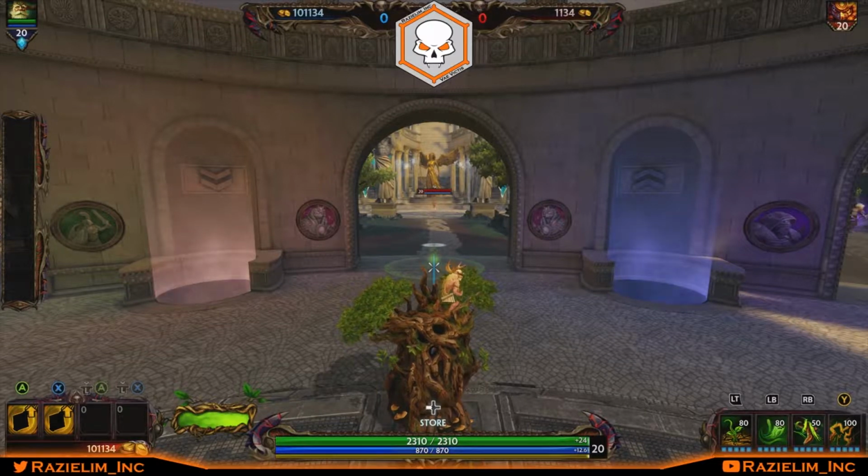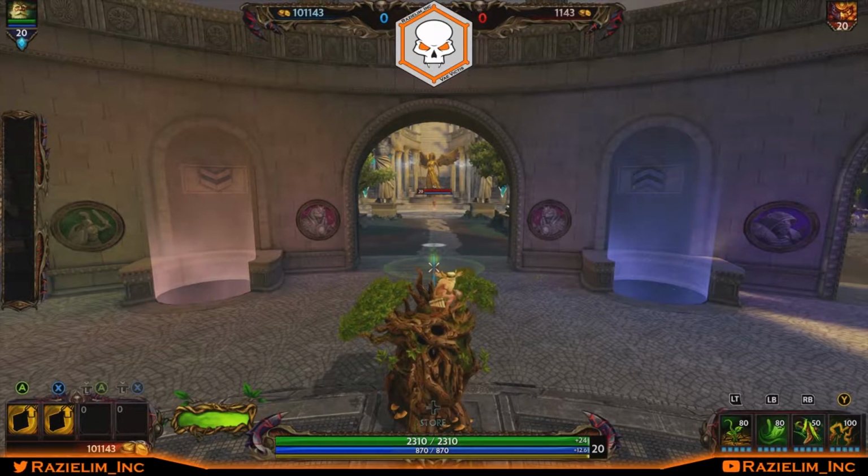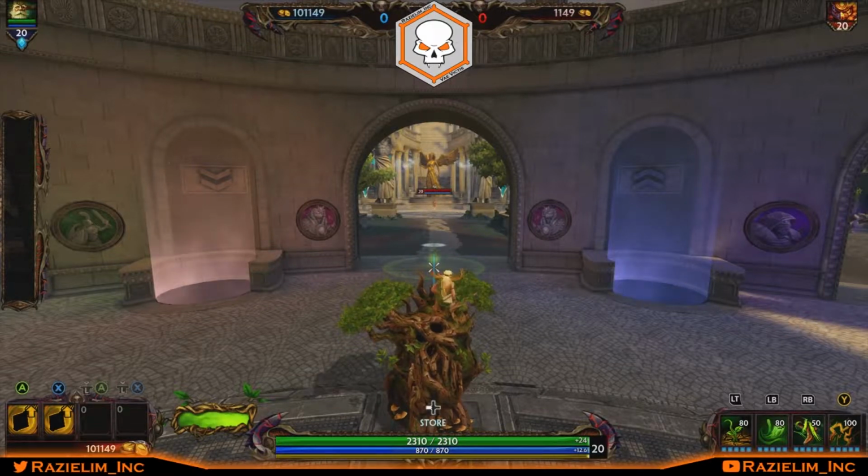We'll start out with his abilities, or kit as I call them, then go over the relics and item build, and finish off with ability combos and fighting scenarios.